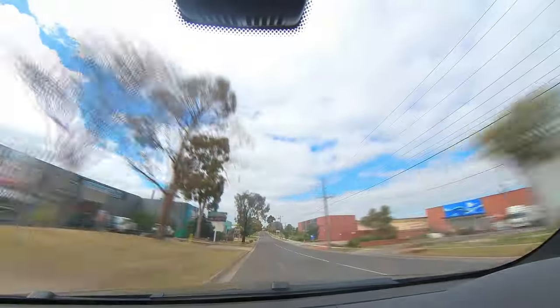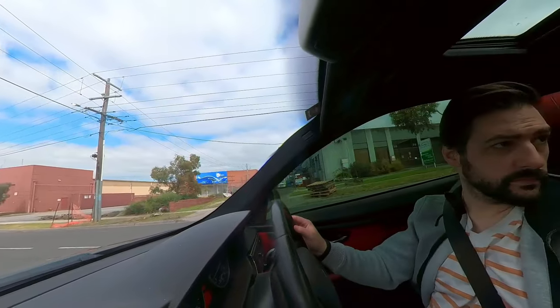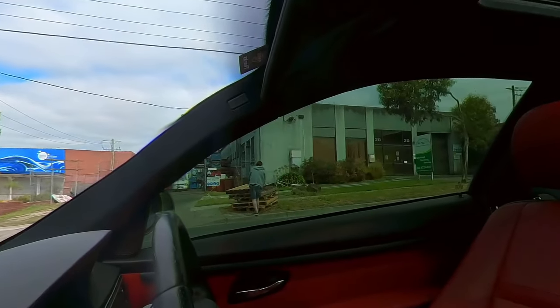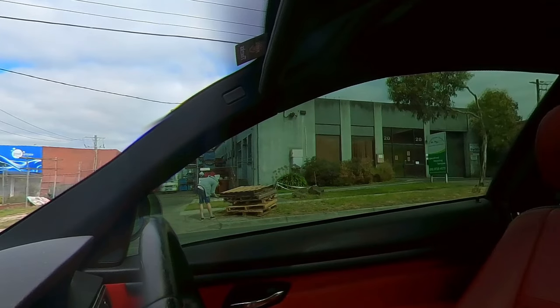If you see pallets stacked up in the yard of a factory, just go and ask if they're throwing them out. Otherwise, if they're on the nature strip, they're generally fair game. The biggest rule, though, is always leave things neat and tidy after you finish salvaging. A little respect goes a long way. Ooh, piece of candy. We also need to stay away from the blue and red pallets, as these are the property of Chep and Loscam.